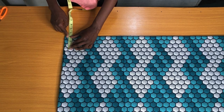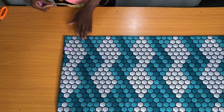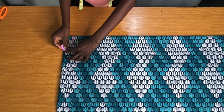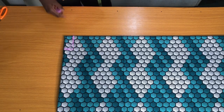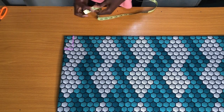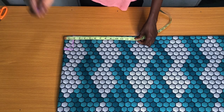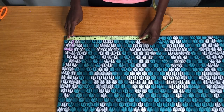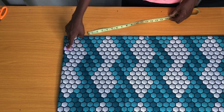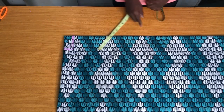On this point, I'm going to place my tape to mark 3 inches, which is the neck width for the back piece, and the neck depth will be 1.5 inches, which I'm going to connect together in form of the curved neckline. Kindly take note that this neckline is just for the back piece alone. To get the neckline for the front piece, I'll place my tape vertically to mark 16 inches as shown. And the next step is to connect this point to the neck width in form of a V neckline.